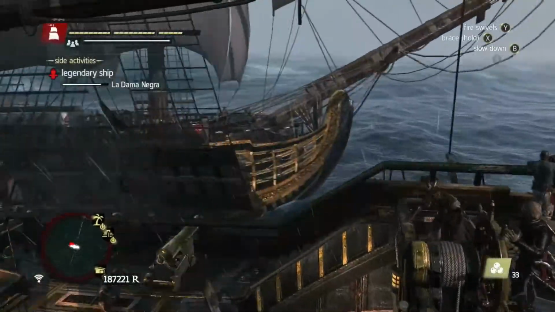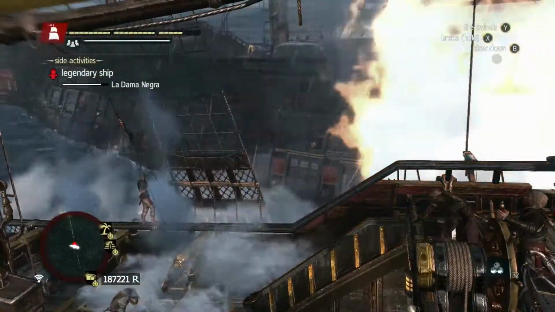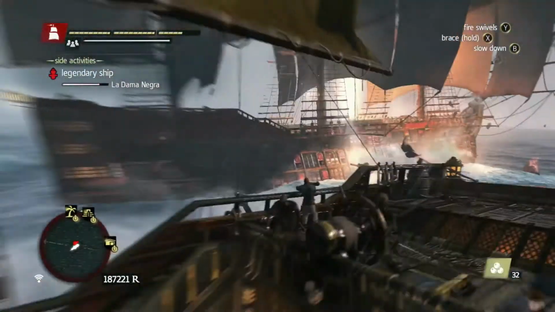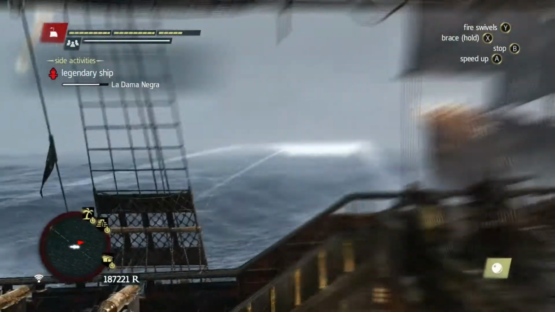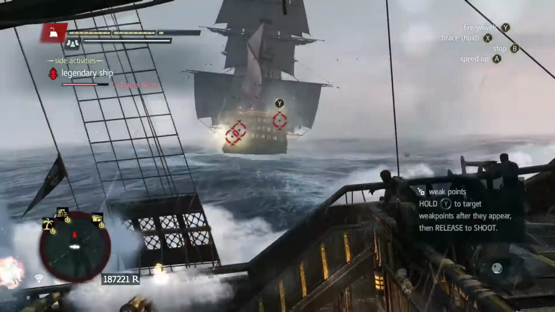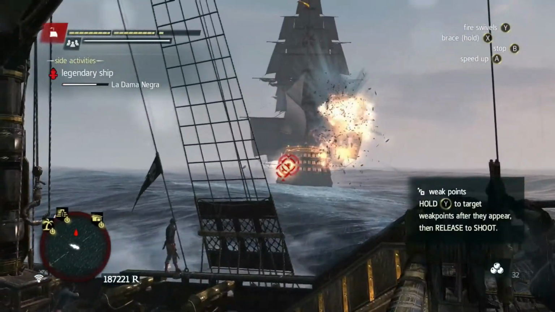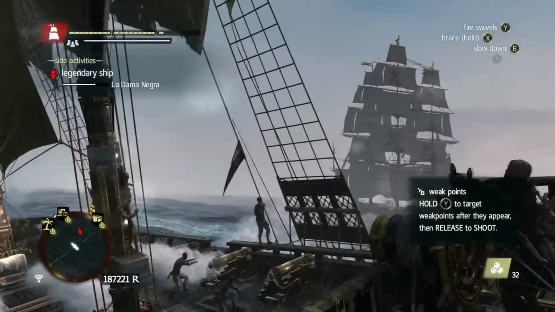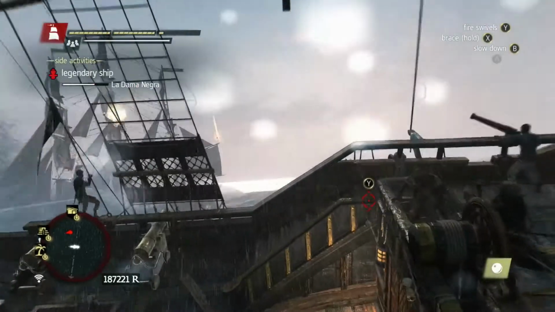Right, we're going to have to go up alongside him now and just try and blow him up a lot. We'll throw some fireballs off the back. Beautiful. Come on, round we go. Round we go, everyone. Beautiful. Blow them up. Let's fire some more mortars at them. Come on, we can absolutely do this.